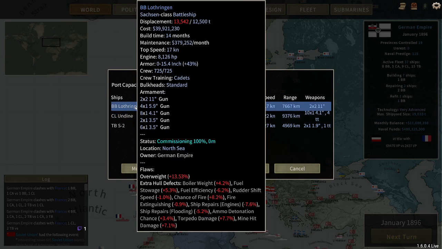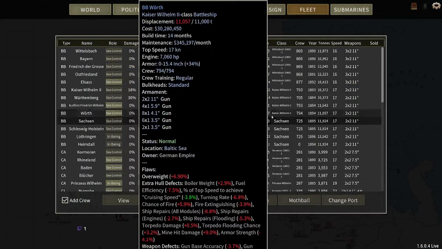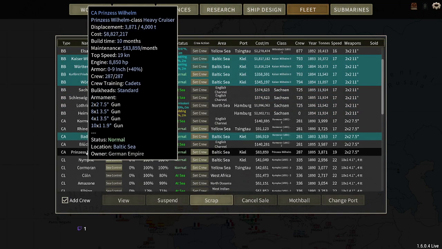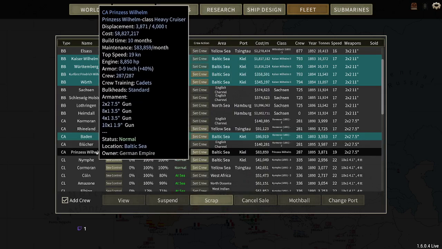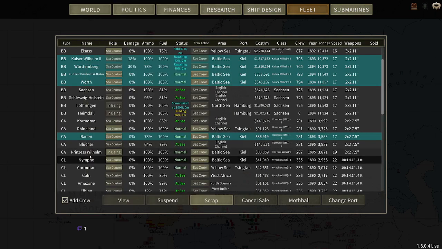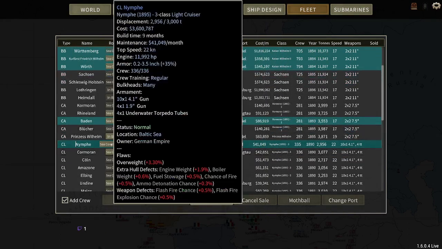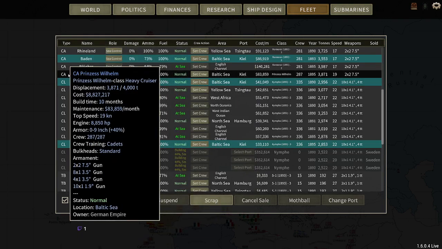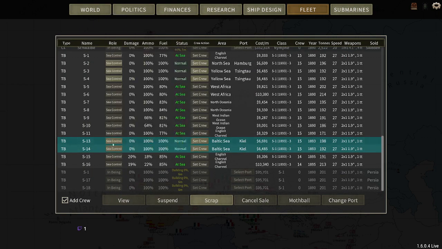All right. So let me see here. The battleship there. These guys are all, and let me check that fleet real quick. Anybody in Kiel? Oh, that's the Princess Wilhelm, actually. So I need to send him. Was it the Nymph? Yeah. And then the Emden. And then, there they are, the torpedo boats. Okay, that should be everybody. We're going to put them in being so that they can kind of hide out and repair.